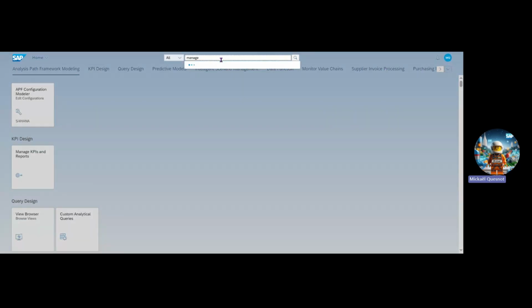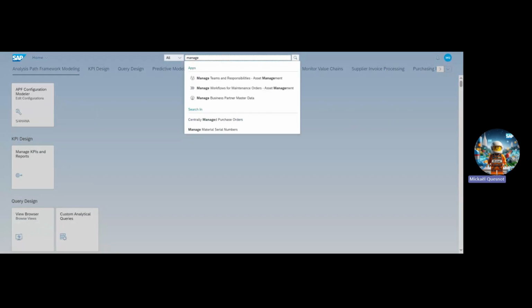In this case, you have to unlock for the park and unlock for the block. So manage workflow for supplier invoice.